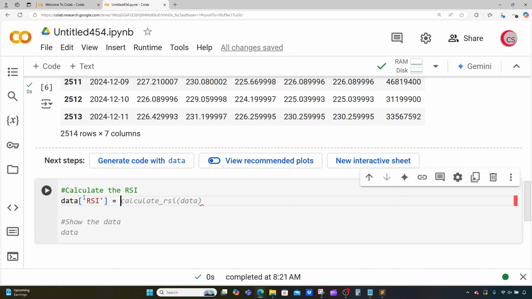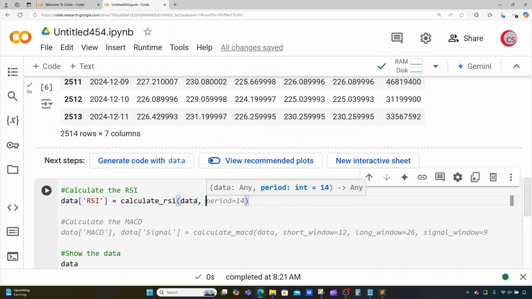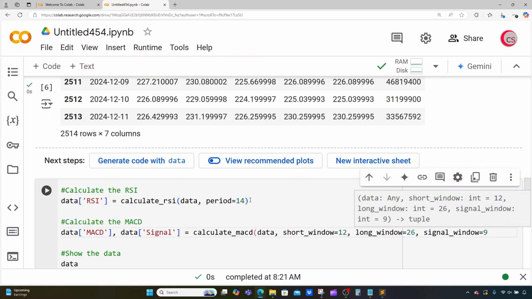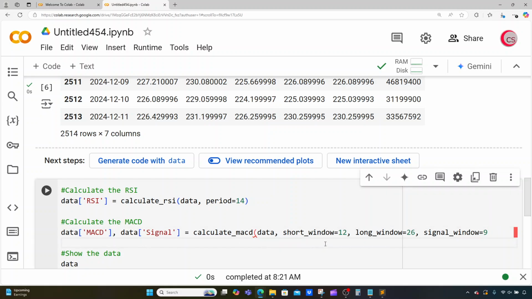All right, and we're going to set this equal to calculate_RSI, and we're going to input data, and then let's go ahead and show the data. So I'm just going to tab over. Now we could put in our period, right? Our window or RSI window. So I could set period equal to 14, but of course it's already defaulted.